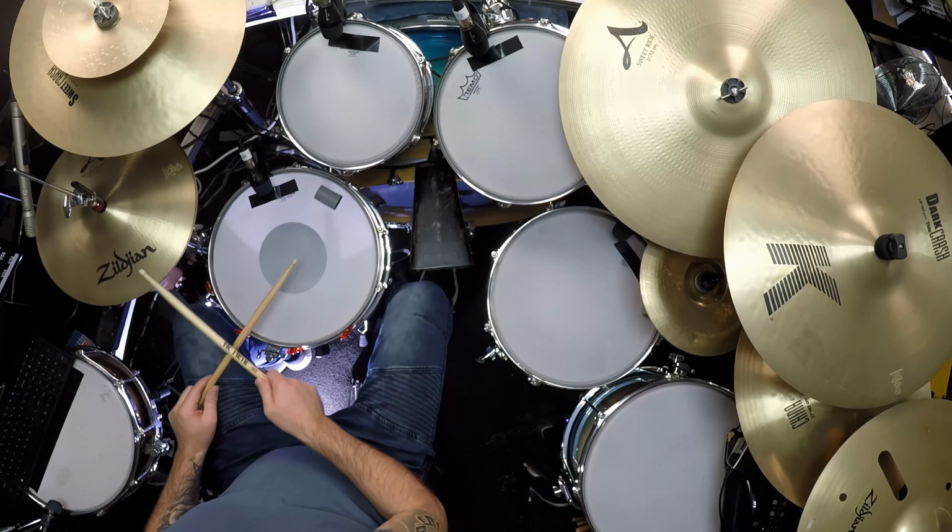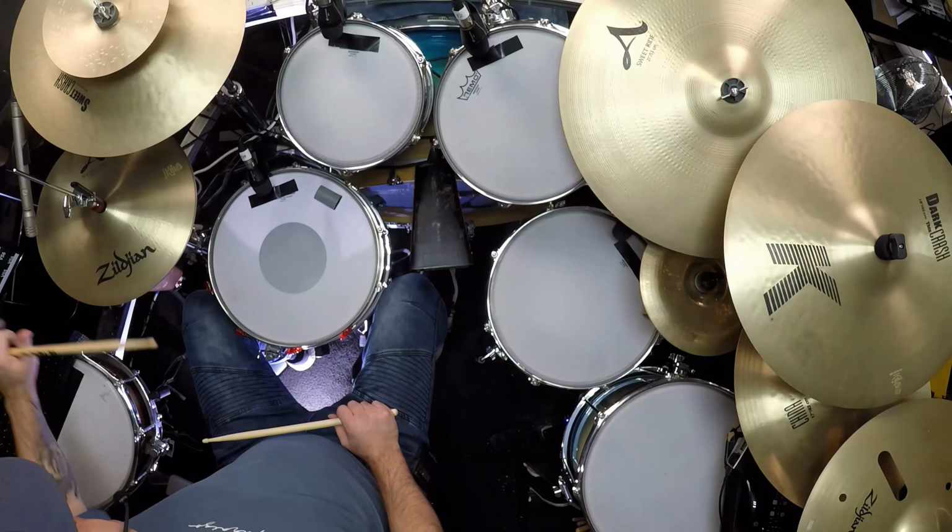All right, so once again, as we talked about in the first video, if you're finding it difficult transitioning from the sixes to the nines, especially that final variation where we go back and forth, which I haven't really done yet, you might just want to start out with the left hand and getting used to what that feels like, right? So the left hand in the bar of six is just doing eighth notes. 1, 2, 3, 4. And then it goes into triplets. 1, 2, 3, 4. So you want to spend time just with your left hand doing that, right?